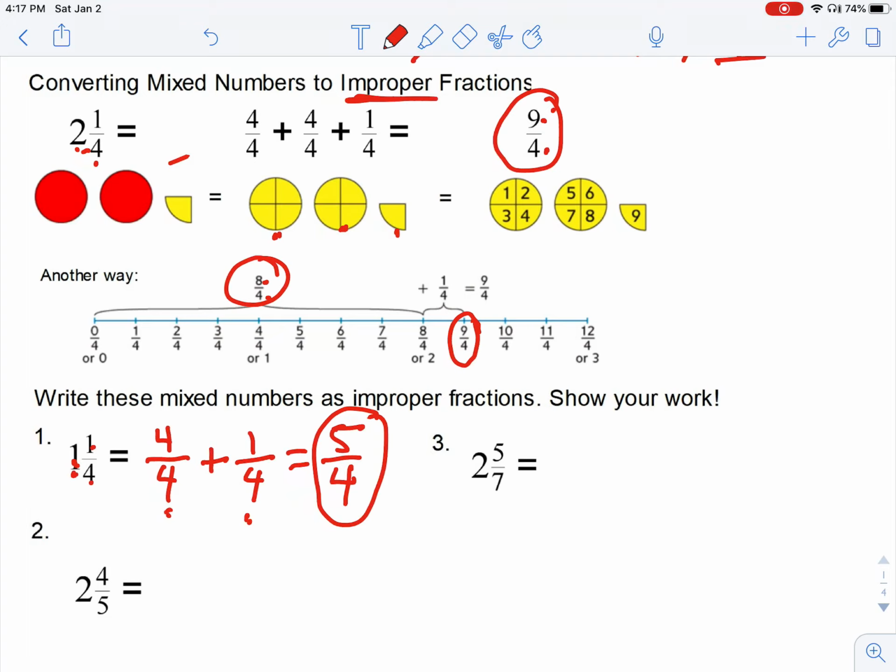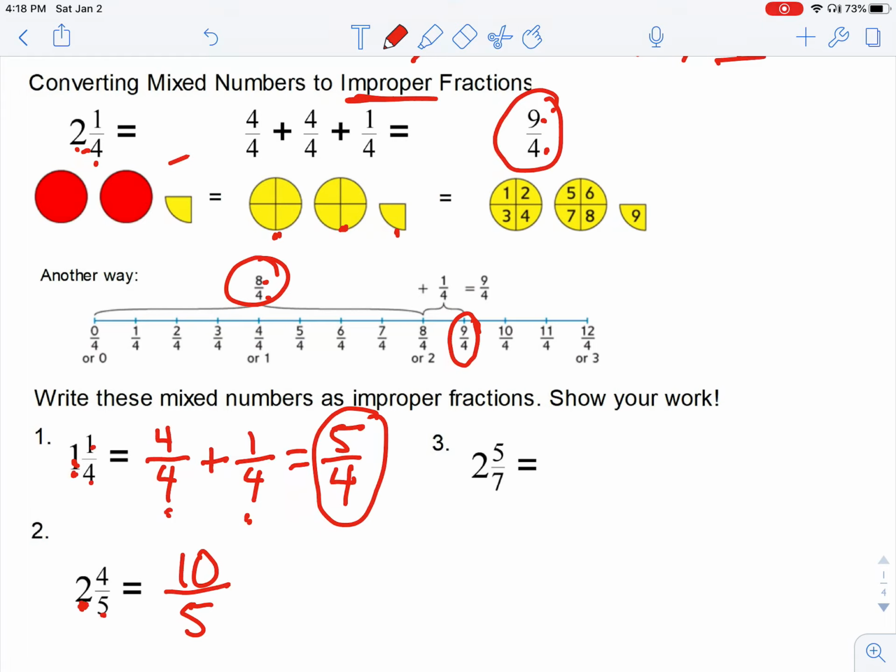So go ahead and pause. I want you to try out number 2. Actually, let's do number 2 together, and then I'll have you try number 3, because I just noticed this is a little tricky because it's not just a 1 here as our whole number. Now it's a 2. So in terms of fifths, 2 is the same as how many fifths? 2 is 10/5, because 10 divided by 5 equals 2, or another way to think of it is 5 times 2 equals 10. You can use a mult chart if you need. I hope you don't need it for that one, but you'll see what I mean as we do higher ones.